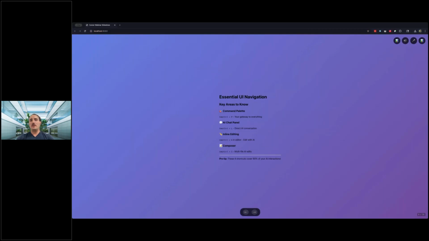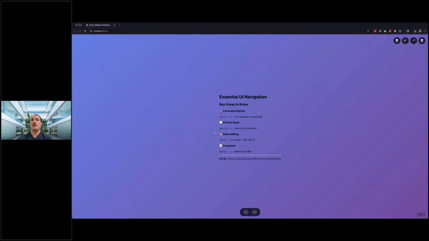So some of the essentials that we need to know, and I will show you this in a bit, is that we will use Command or Control P to show the command palette. That's the standard command that we are already used to if we are using Visual Studio Code. It will show you all the commands that you can run inside your IDE, and you can either run standard commands or search for specific Cursor commands there.